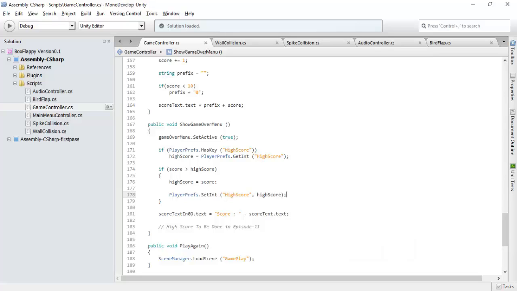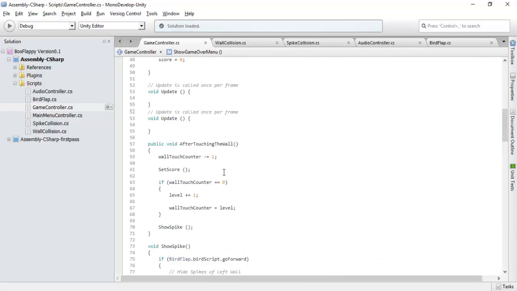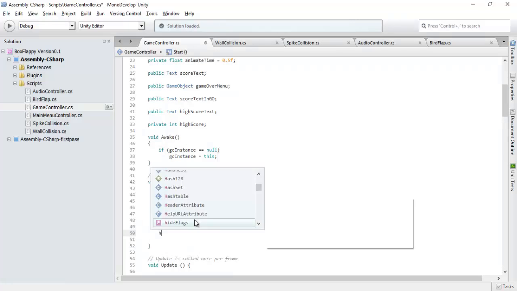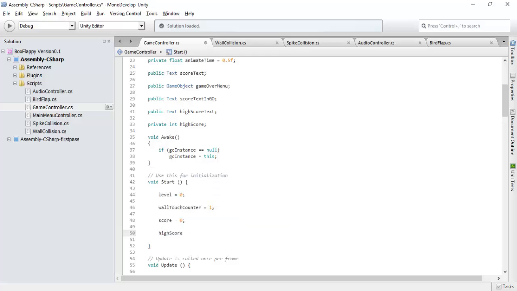Now there may be a bug in this code, because if there is no high score, then what will the high score be? So always in the start function, as the score is 0, we will also set the high score as 0.